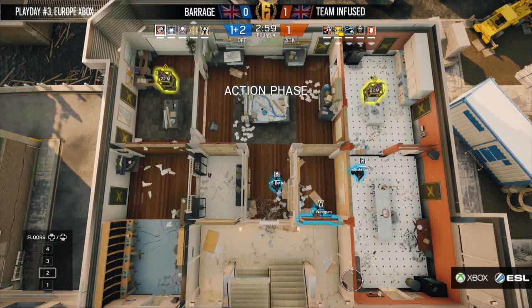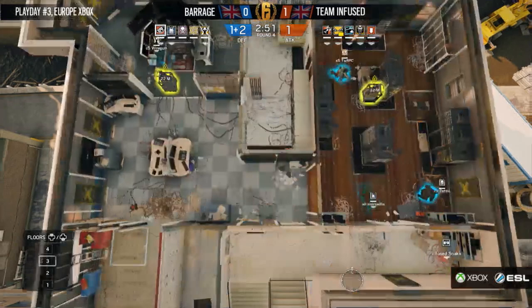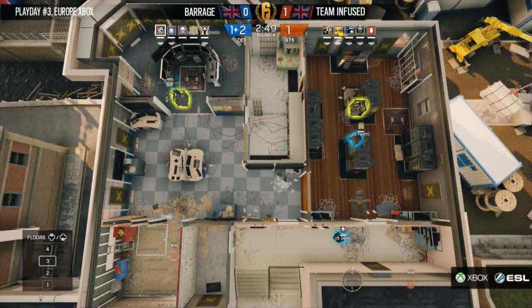Attackers have recovered their defuser. Attackers objective. And we have Ditto going up, and Whisket also going up. So they're heavily defending onto the server room, control room. Have they reinforced? Yeah, they also reinforced the server.